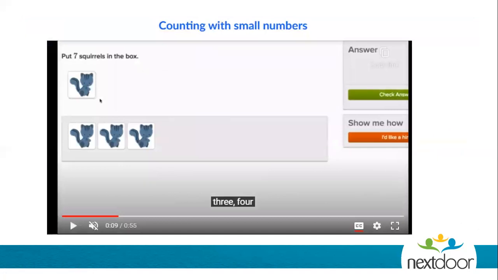So once your child clicks on that unit to start, there will be 2 short videos demonstrating what the child is supposed to do. In this case, the directions are to put 7 squirrels in the box. Your child is directed to click on the picture and drag it into the box and count up to 7 to get 7 squirrels in the box.